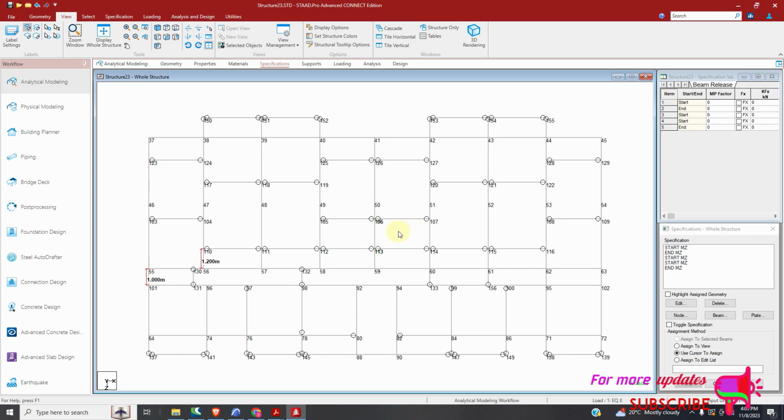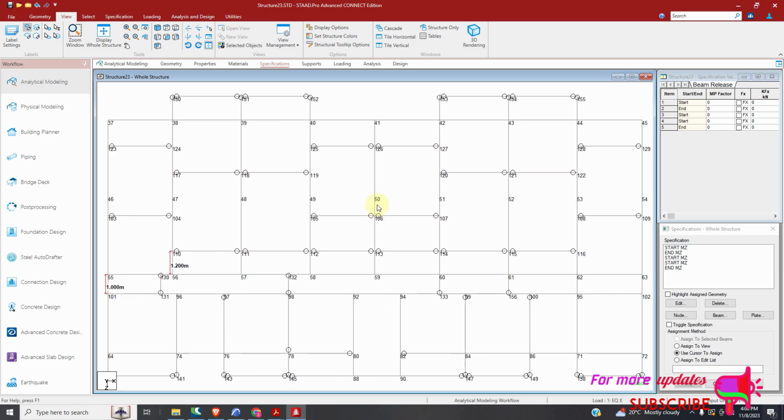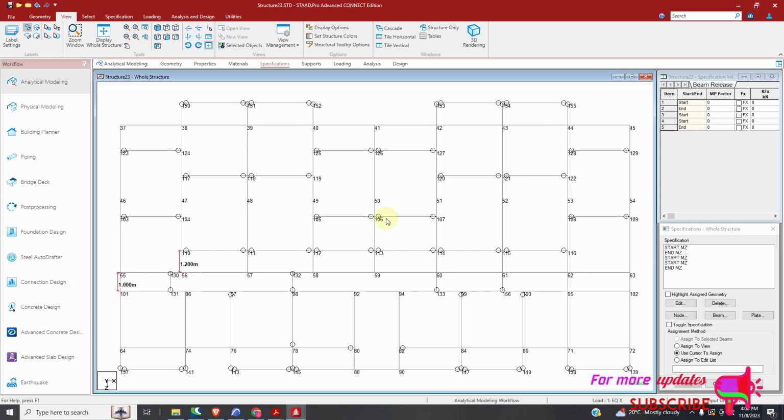Because our master slave node should not be an open node. Even if we do our analysis and check the center of gravity, probably the center of gravity will not be attached to any beam or any column. So we cannot assign an open node as our master slave. So we have to choose a node touching on any of these beams. So I think we'll select this 106.